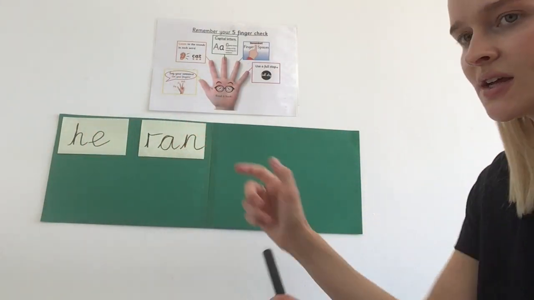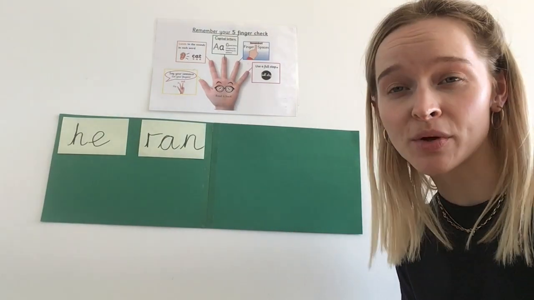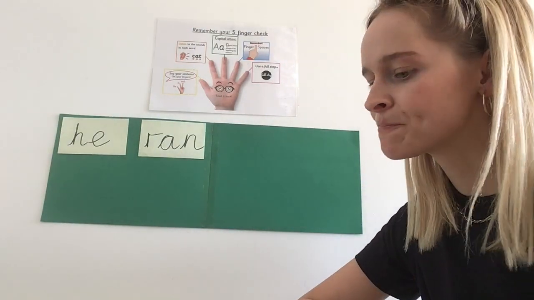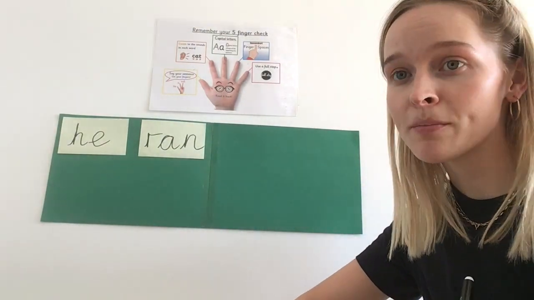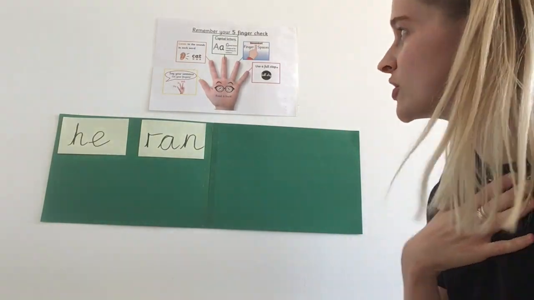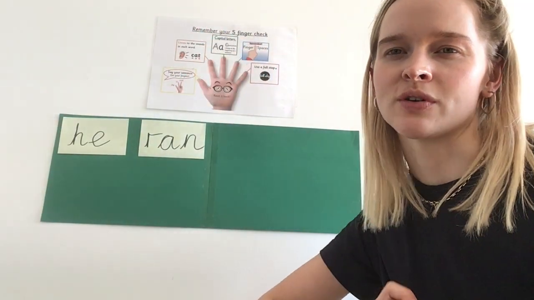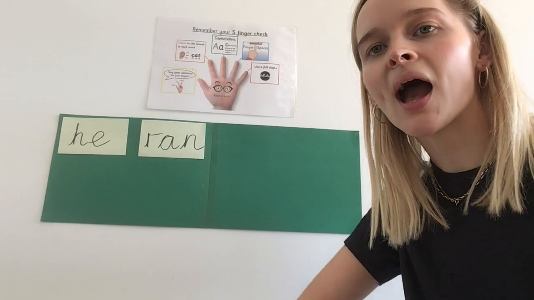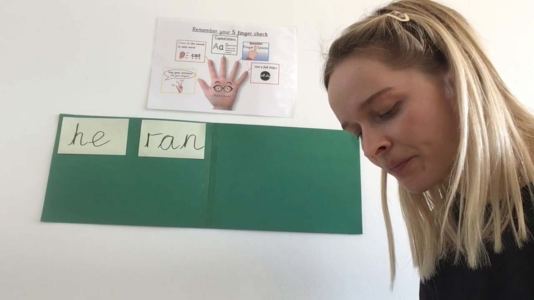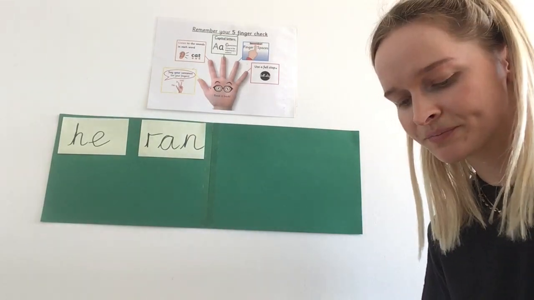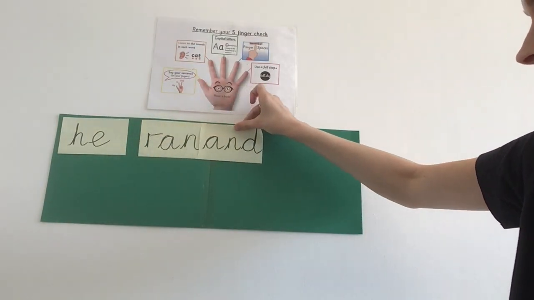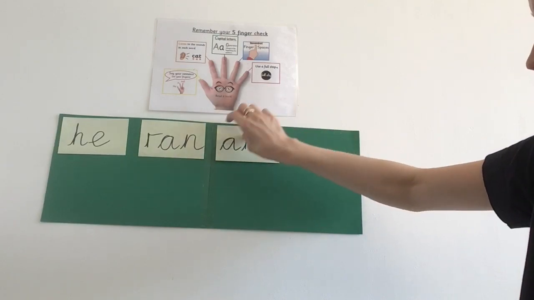He ran and. Now some of you might just remember the word and because it's a high frequency word, and that means it comes up a lot in stories and things that we're reading. If not, then you have to really remember your sounds, because sometimes we forget sounds in the middle of words. So what I like to do to listen to the sounds is to use my posh voice like this. And, a, n, d, and. He ran and, let me get my finger space in, there we go.